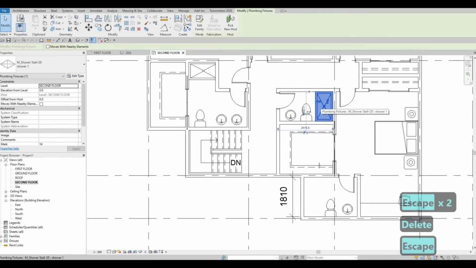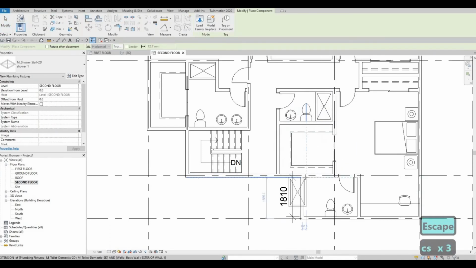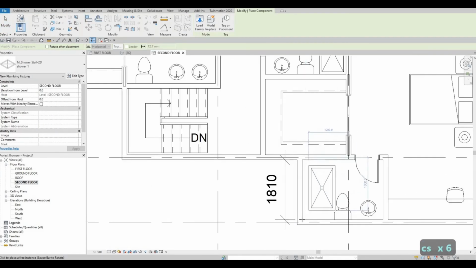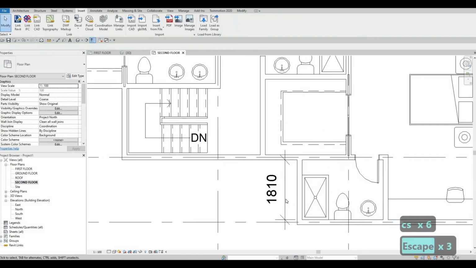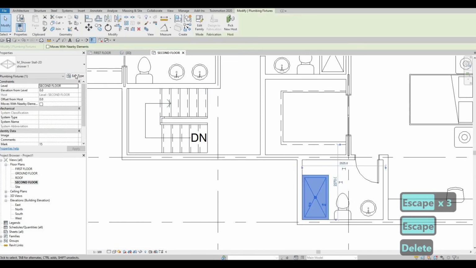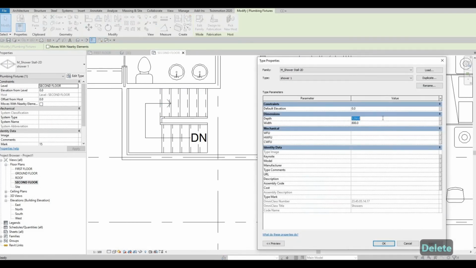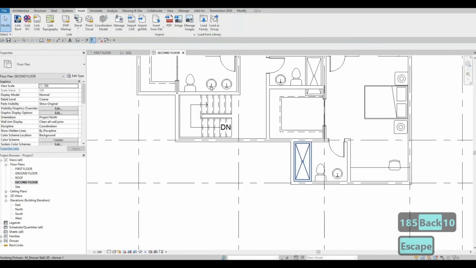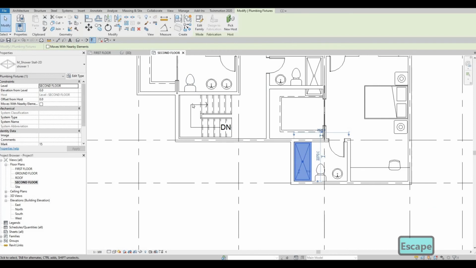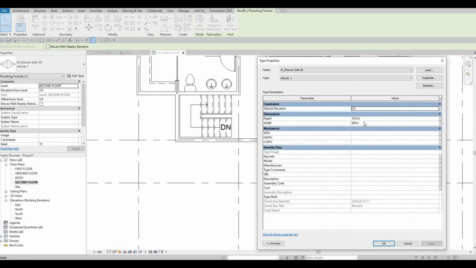And then now CS, this one, let's add it from the corner right here, 1810. So here 1810. That's okay. And then for the width, you could change this one to 900.